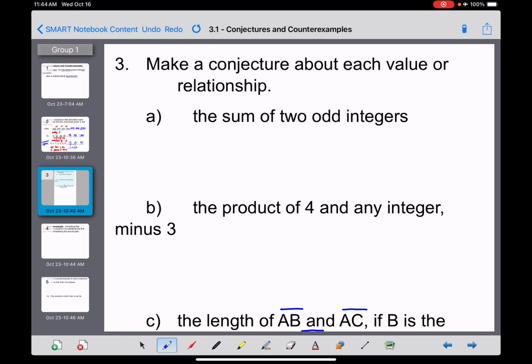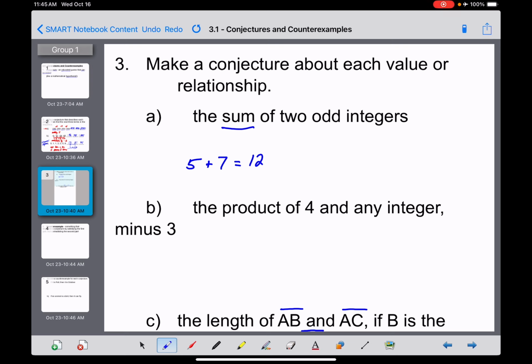So what I would tell you guys to do here, and this would be more interesting if we were in a full class with 20 or 30 people, I'd ask everybody on their paper to write down two odd integers and then see what happens when you take the sum of those two numbers. So let me just write down a few examples. 5 is an odd integer, and if I added that to 7, which is another odd integer, I get 12.